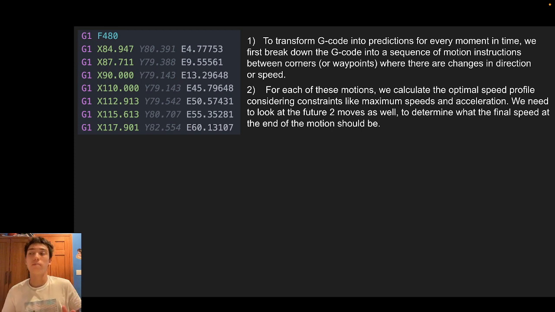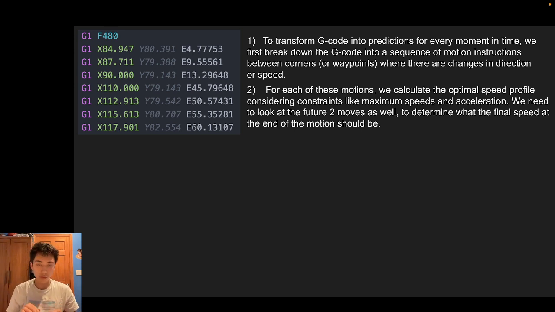What I mean by this is, for example, if the tip is moving straight in the y direction, and the next move is perpendicular to it, that would mean that at the end of this move, the final speed has to be 0. The tip needs to come to a full stop, and then go in this new direction. Another example would be if it wasn't perpendicular, if it was something like this, the tip could move up at some speed, and then it would slow down, and it can retain some speed and continue moving.